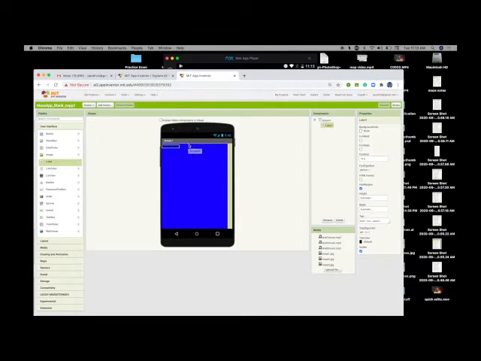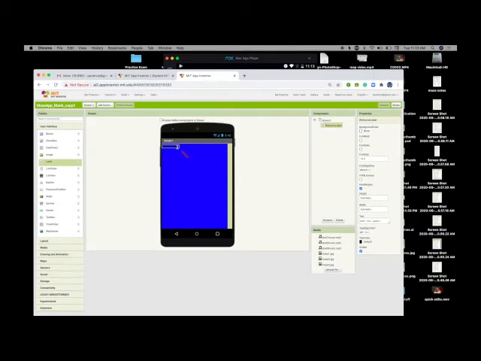Now notice right here on the side it goes into our component section. You always want to rename, and I'm going to make sure our naming convention is pretty clear. So we're going to put welcome label. Okay, hit OK.